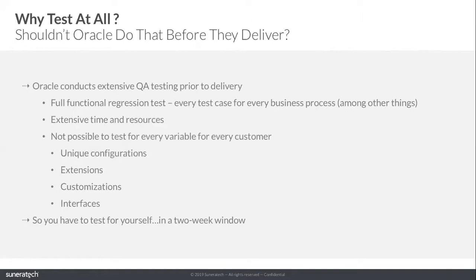We can't envision every test variable for every customer. You all have unique configurations. You've got extensions, you've got customizations, you've got your own interfaces. You've got your own way of doing business. So you have to test for yourself. And you've got to do it in that 2-week window to uptake that new functionality.